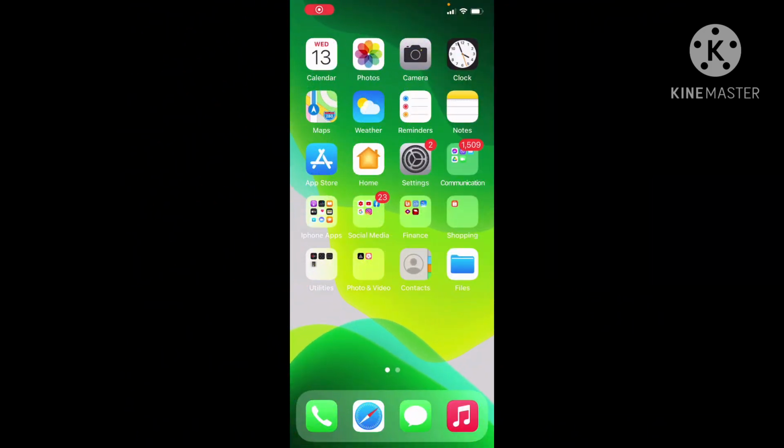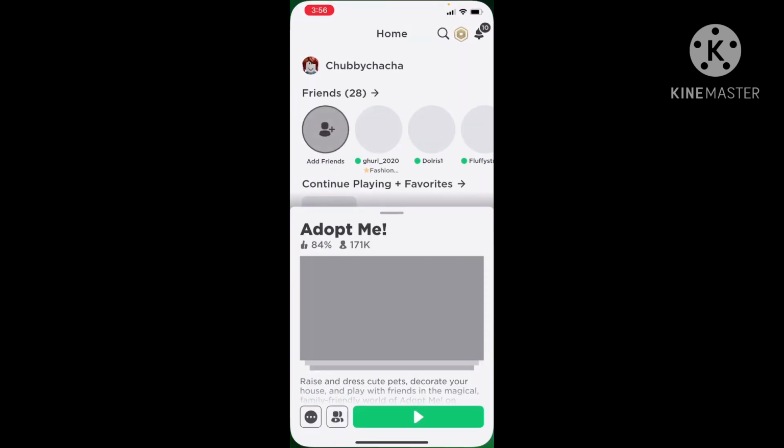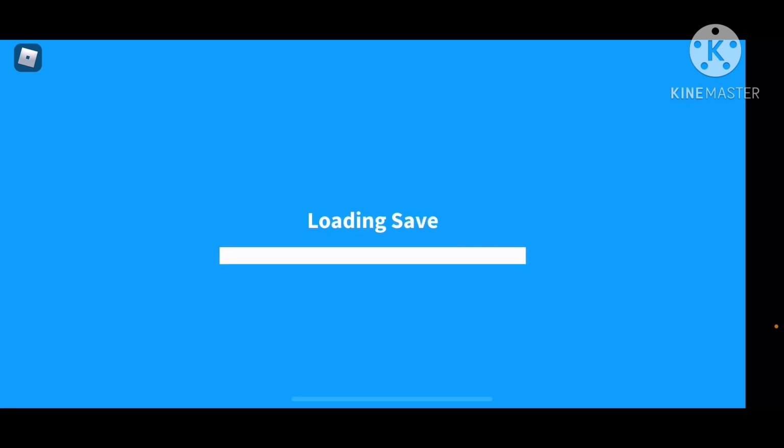Hey everybody, today we are going to be doing the 10,000 buck buy challenge. So let's go log in to Adopt Me. All right, we're on the blue screen. Oh, the internet's pretty fast here. All right.